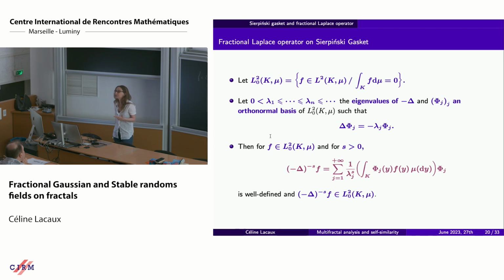If it was so simple, it was not in the outline, but I need another tool, and the other tool is about the heat kernel. I need to introduce the heat kernel so that I can compute everything for my fields, and I need to introduce another number which is called the walk dimension.